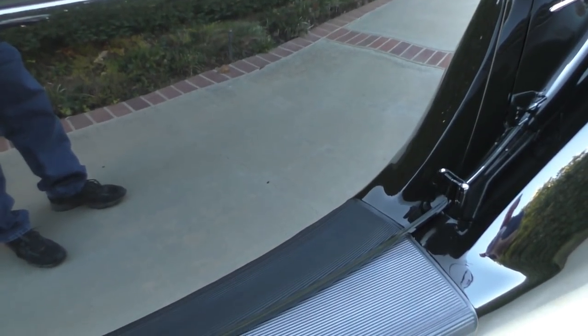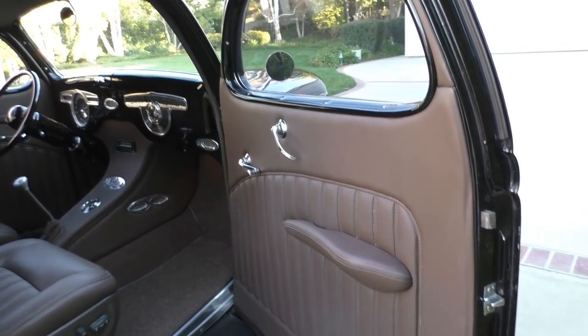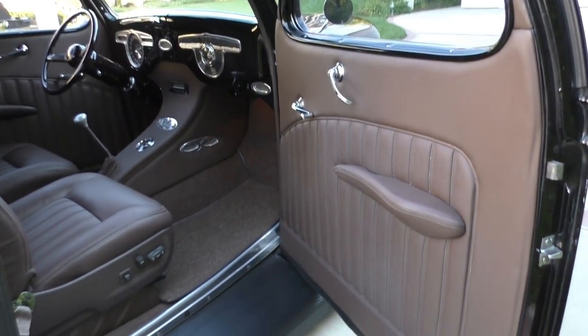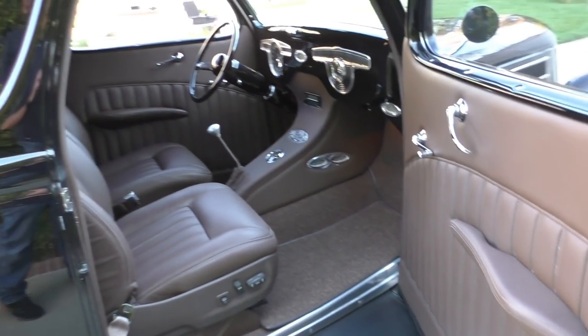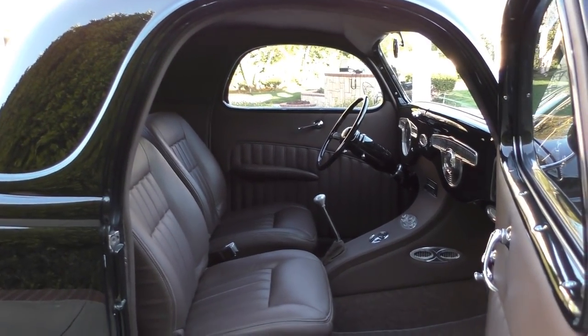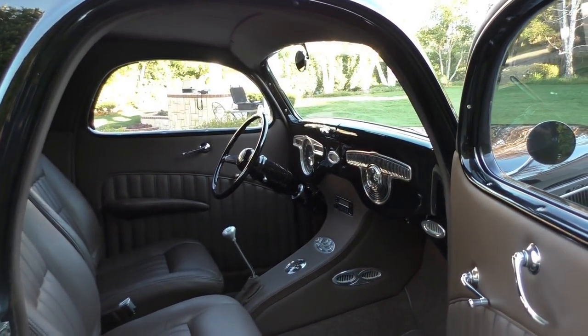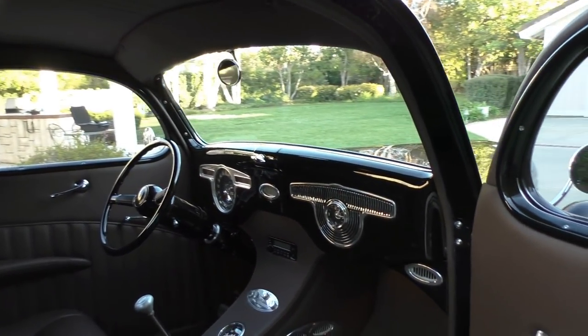You can see my reflections in the side of the car here. It's just really nice. We're going to open up the door here and give you a feel. We're going to spend a lot of time when we get over to the driver's side telling you more about the interior of the car, but we're just going to give you a little taste here. As soon as you open up the door, you get a whiff of really high-end leather in this car. Dual power seats.